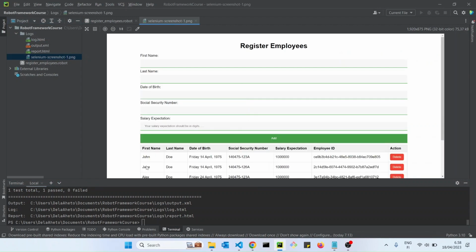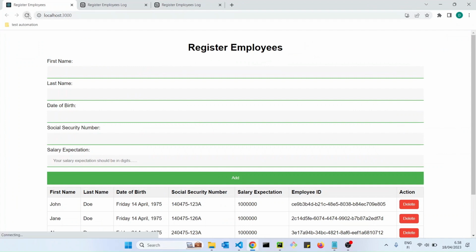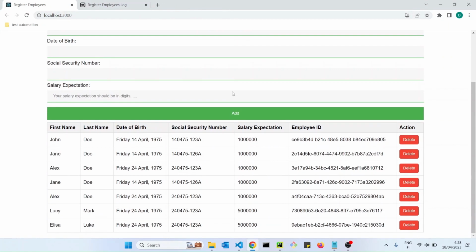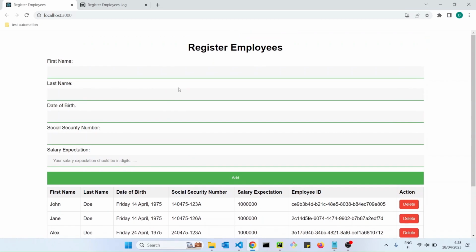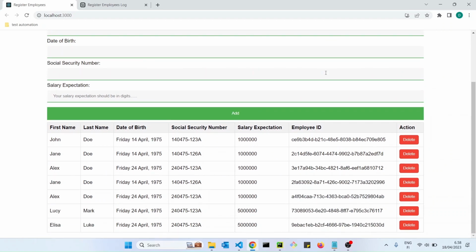as you can see, even though there are a number of employees that have been registered, let me close one of these. There are 1, 2, 3, 4, 5, 6, 7. We can only see, or the robot can only see, 3 because it's not able to scroll down. When I go to this page, this is how it looks when it refreshes. We see only John, Jane, and Alex. So I manually scroll down to that.